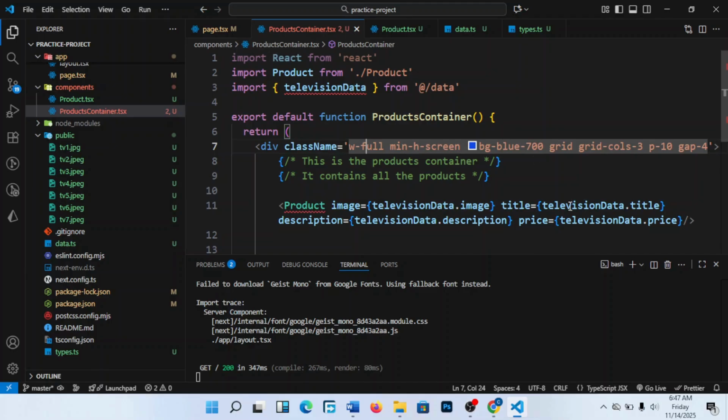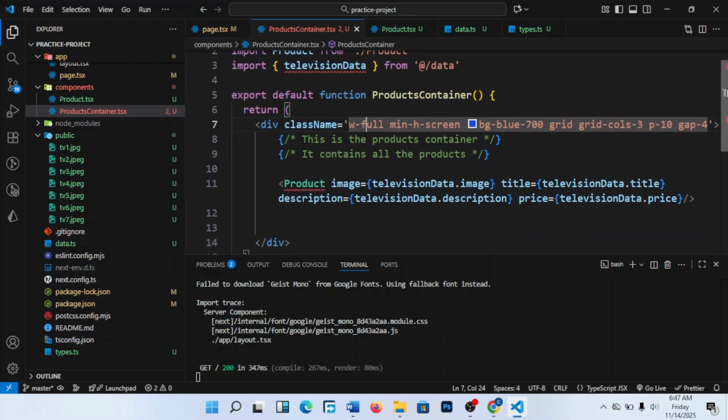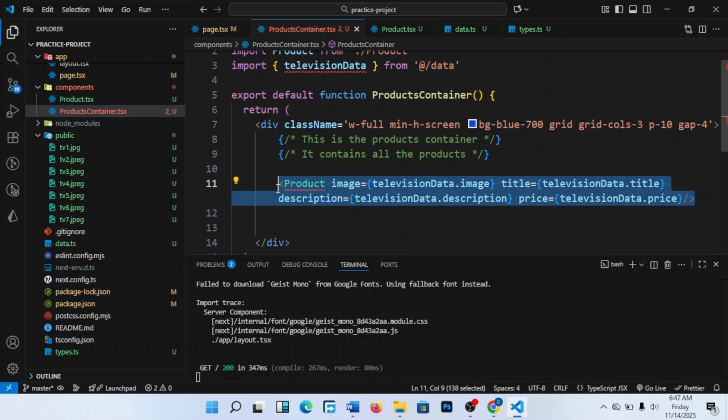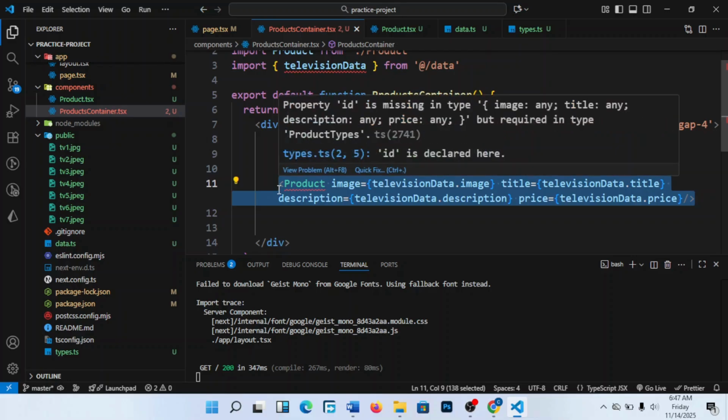Remember that in our previous example, in the beginning we had something like this. Right now, this one is a single product. So what we are going to do is loop through this product, are you seeing this, to get a single television.